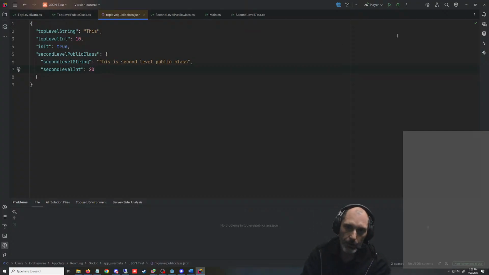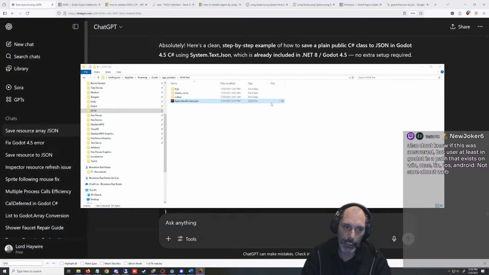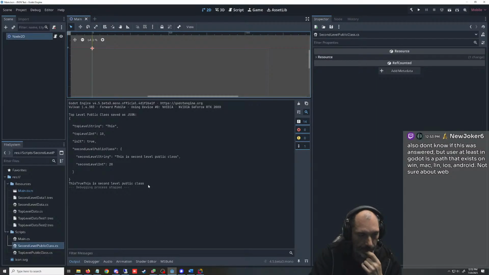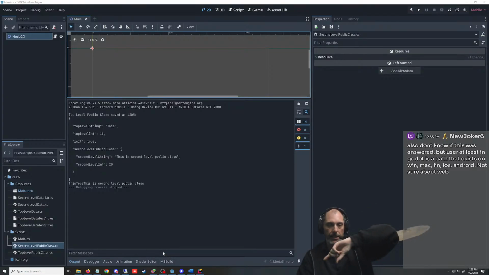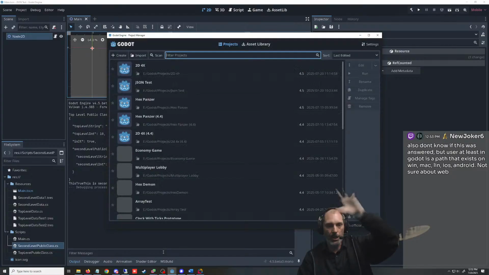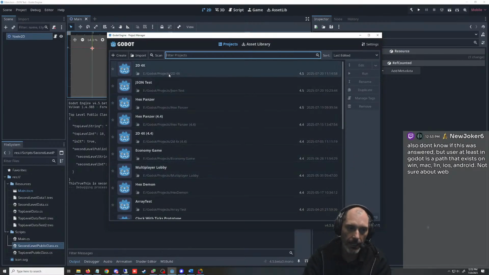So we need to pull up 2D4X. So we need to do one of those. And what we'll do, though, is we're not going to actually save it. I mean, we're going to save it, but we're not going to actually interact with it.